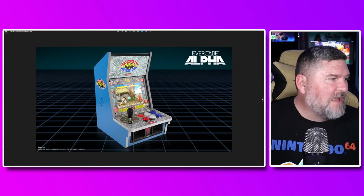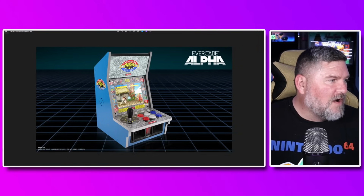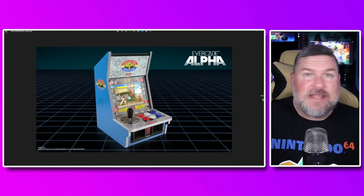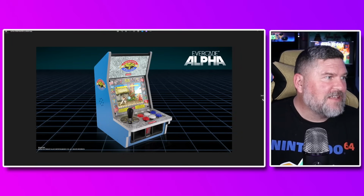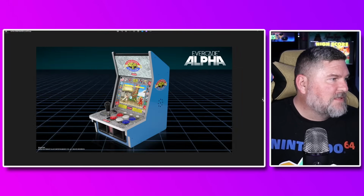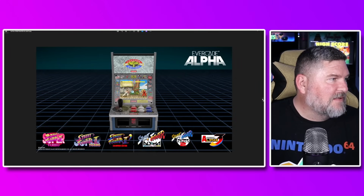There's a better look at the model itself. Look at that. It's a big blue countercade. Whoever would have thunk it? One player. I wonder how comfortable that controller is going to be. Anyways, it looks really good. I mean, it's interesting seeing something like this from outside the realm of Arcade1Up, right? So there's another look at the other angle, a couple more looks.